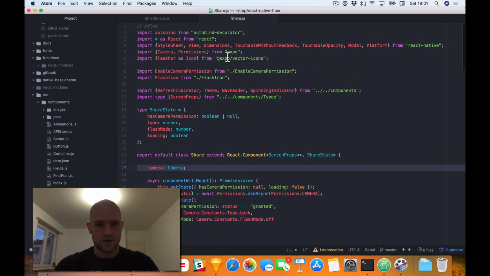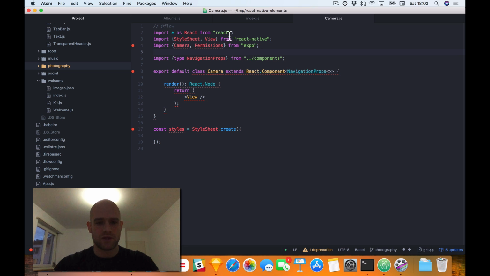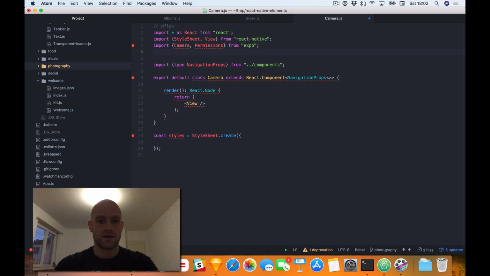All right, so first I'm gonna need to import camera and permissions from Expo. It looks like I'm definitely gonna need MobX, which I can import as well.